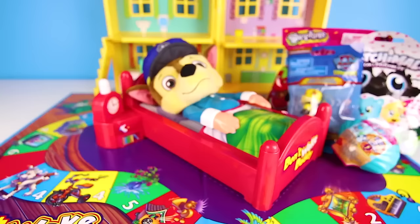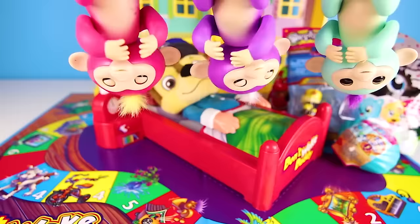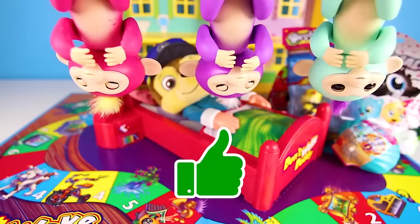Hey! It's Mia the Fingerling! Hi, Mia! And Bella too! Wow, and Zoe's here! I love to play with fingerlings, but they sure are noisy! Give me a big thumbs up if you want to see if they wake up Chase!